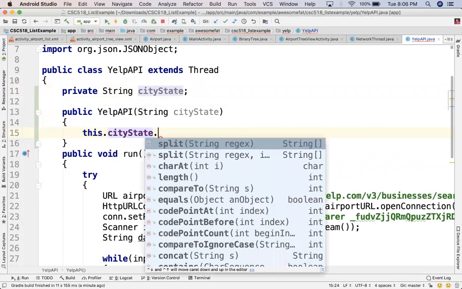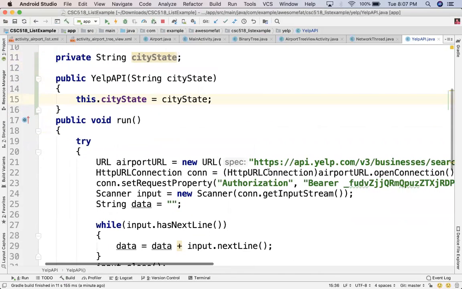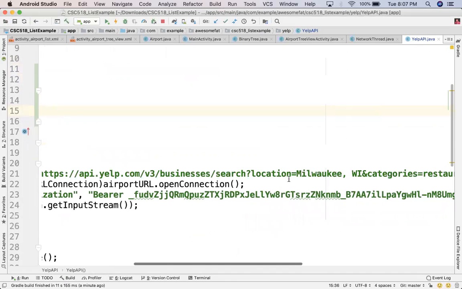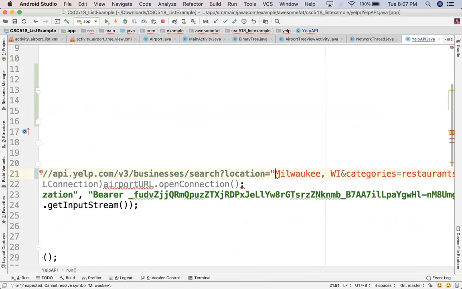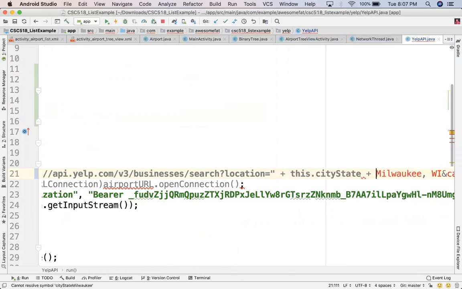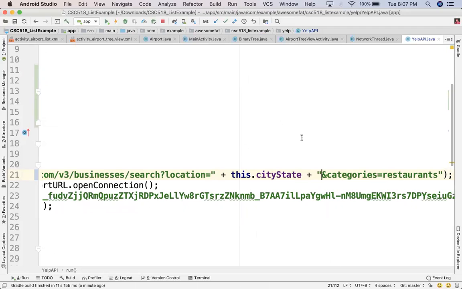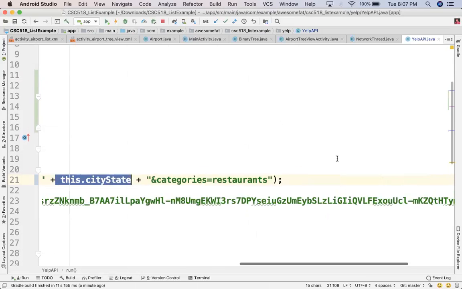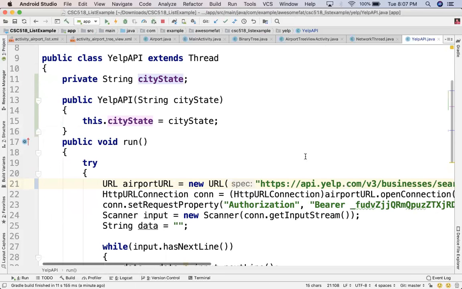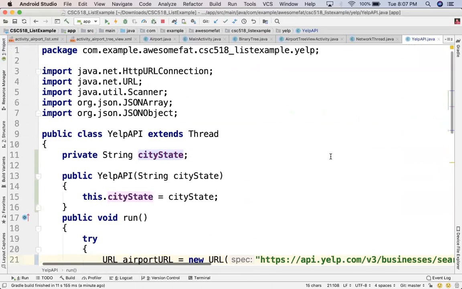This dot city state is equal to city state. And then in here we'll close up our string and concatenate onto it this dot city state, and concatenate onto that string. So now we can build a Yelp API and tack a city state in there. We should be able to pass it all sorts of different things and get outputs.